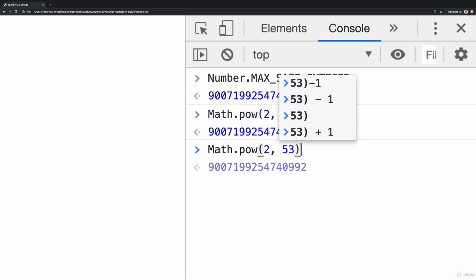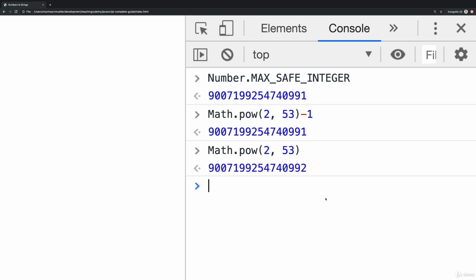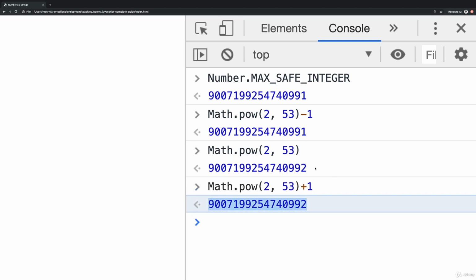Now you might wonder why we then can also print this number. The thing simply is, whilst JavaScript can display this number, calculations with such a number will not really work. For example, if we add 1 here to this limit, you see this number was not changed. We get the same result as when we just output the number. So that proves that this is the highest possible number we really can work with.